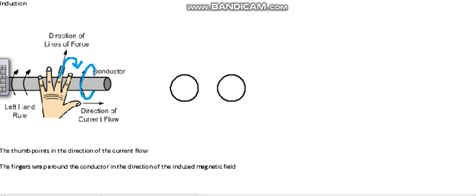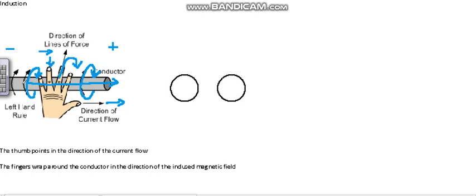So if I was to draw like that, I would have a direction of induced magnetic field in that direction. My fingers wrap around the wire, my thumb pointing in the direction that current's flowing. So I have a negative here and a positive here. We're going to say current's going in this direction, and so I put my thumb in that direction, in line with that. Then my fingers wrap around, and that denotes the direction of the induced magnetic field.